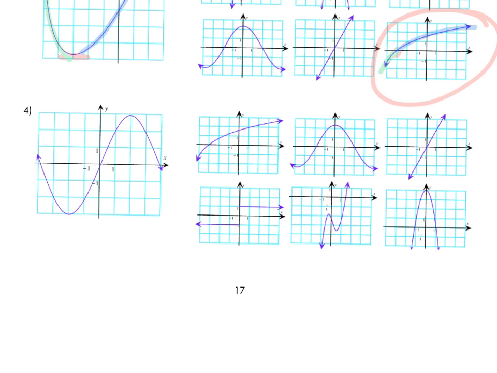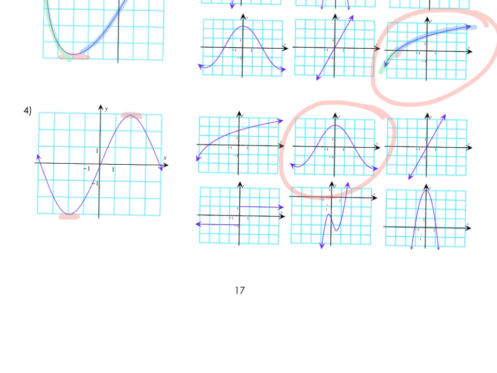There are 2 places where the derivative is 0. One of them I already kind of did a little tangent line in there. So I'm looking for the derivative to hit the x-axis in those 2 spots, negative 2 and positive 2. That actually narrows it down. So sometimes you can just look at one fact to get the answer. That is actually my derivative, okay?